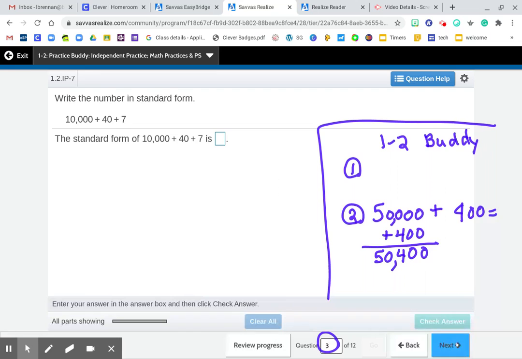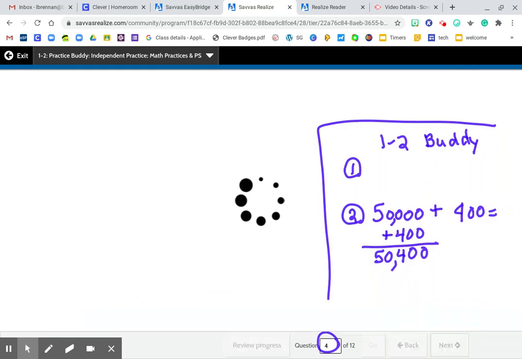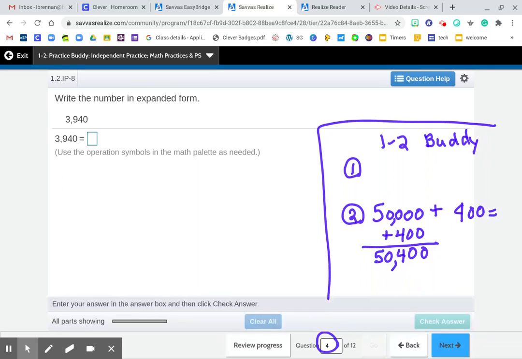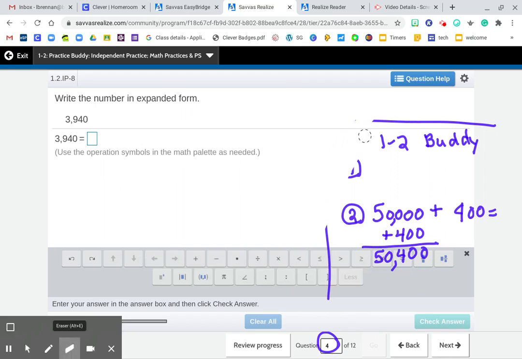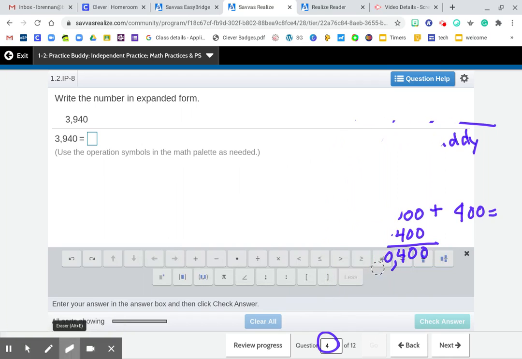So if you try to go on before answering, it lets you. So if you feel like, oh my gosh, I have another one of the same questions, I already know what I'm doing, you can jump ahead, but I'm going to jump ahead because I wanted to show you some of the other things in here. Write the number in expanded form. So this is going to be where you're going to need to use all these operation tools down here. And this gets a little tricky in the beginning as you're learning how to use all the tools.